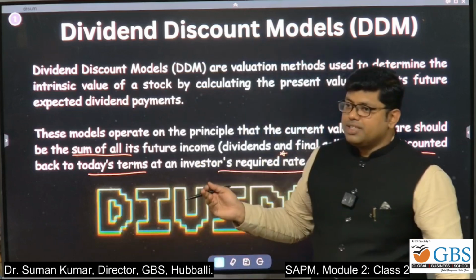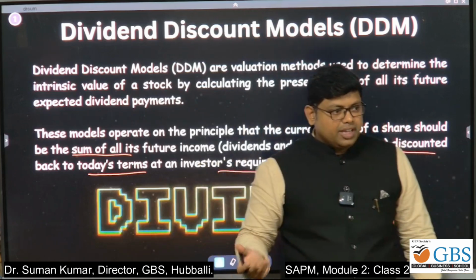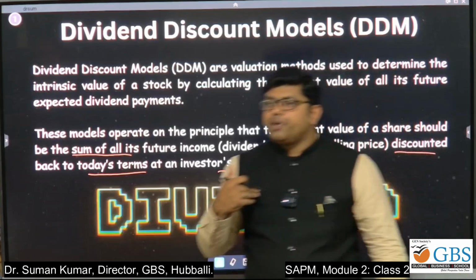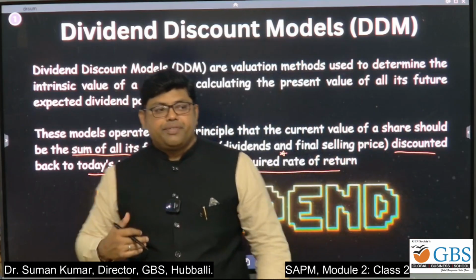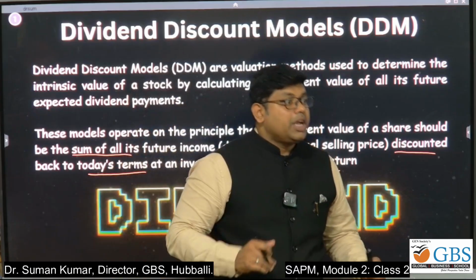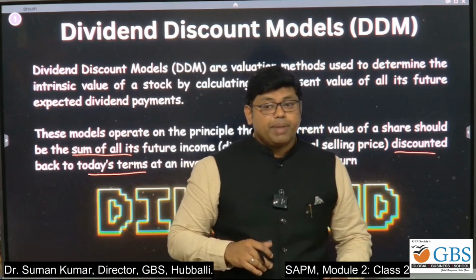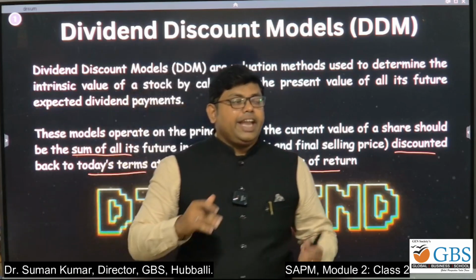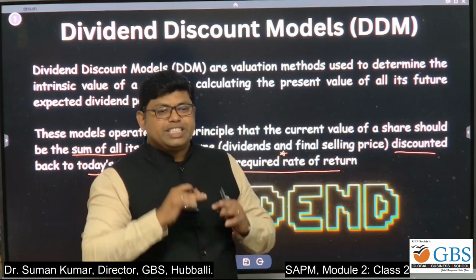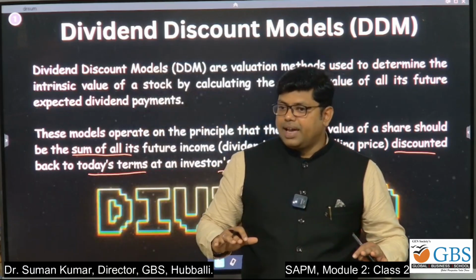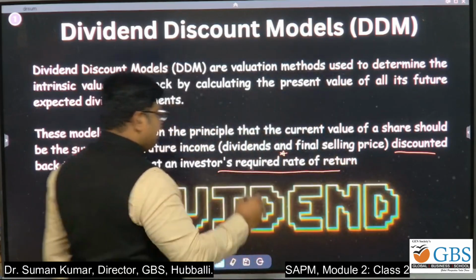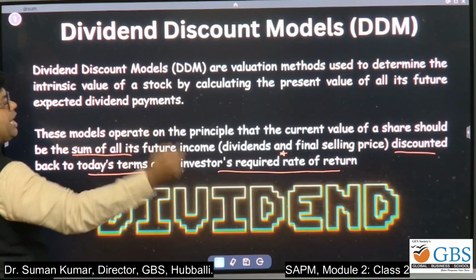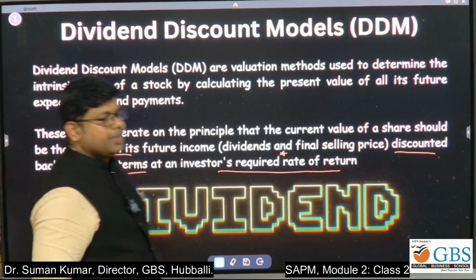We use the same in the bond concept, required rate of return. So for you it may be different, for me it may be different. My required rate of return may be 15%. Your required rate of return may be 20% or less than that. Individual required rate of return changes. Understood? This is variable, required rate of return as per the individual person, right?